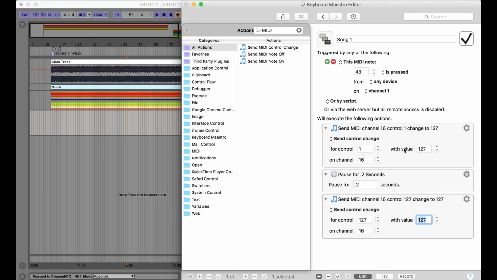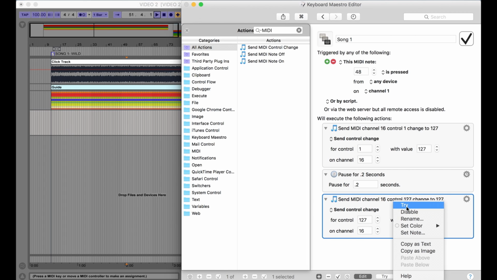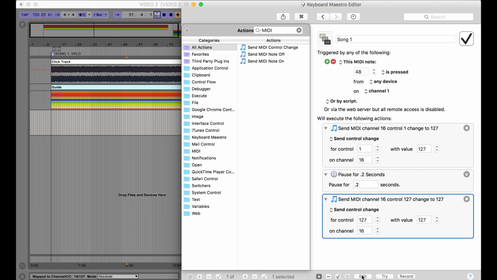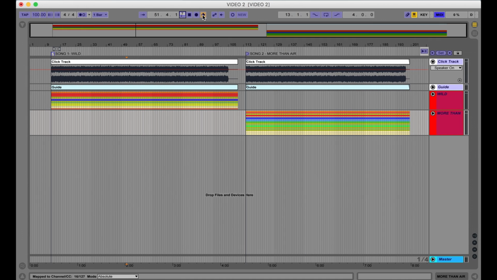What that does is it sends this MIDI note, which goes into Ableton and gets mapped to the first song. And then remember, this last box here is the play button, so I'm going to click play down here and then click try. All right, so that should be it for song 1. Let me get out of edit mode here, jump back into Ableton, get out of MIDI mapping, and then I'm going to try it out by clicking my foot pedal.